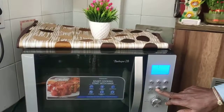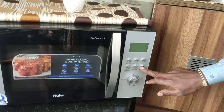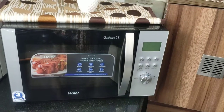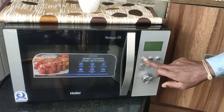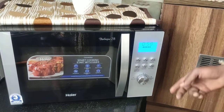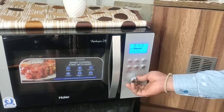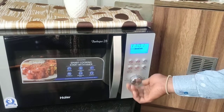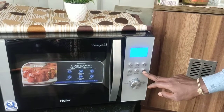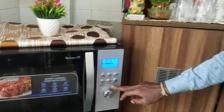This is the Cancel button and this is the Play button — once you select any option, this is the final button to start. Also, for reheating purpose, you don't need to go to Micro and set the time. Simply press this Play button and a default one-minute time will be set for heating. If you want more time, turn the knob to increase the time. That's all for the cooking purpose with Micro Power.